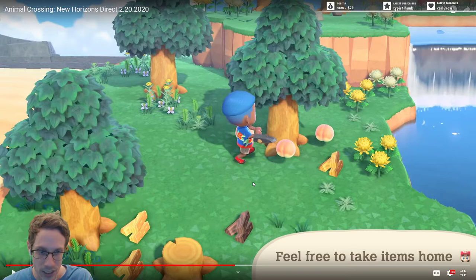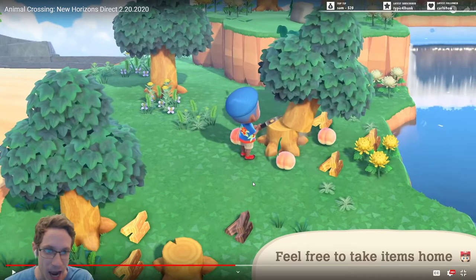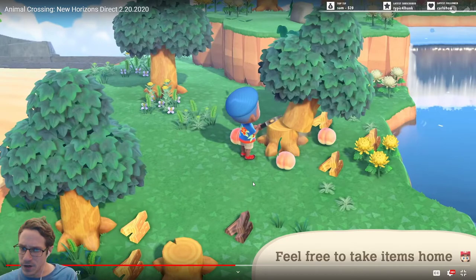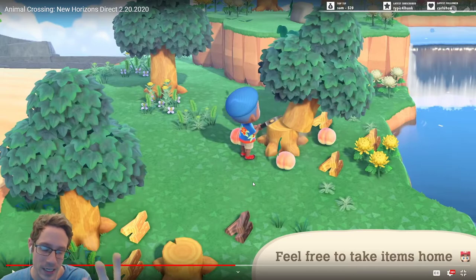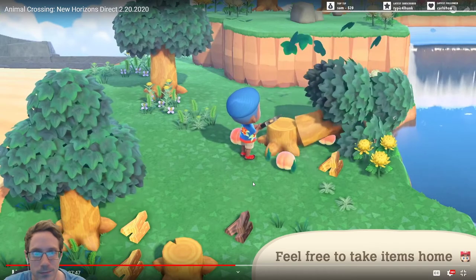So now we do see chop down tree, get wood, and three hits and it falls, which is different from what it used to be. At least with a flimsy axe, you hit the tree three times in the other Nintendo Direct, and it made it just drop wood and it did not fall. So I'm glad that you can still cut down trees. I thought they were going to take that out of the game and make it so you can't cut down trees, but it's nice that you can.